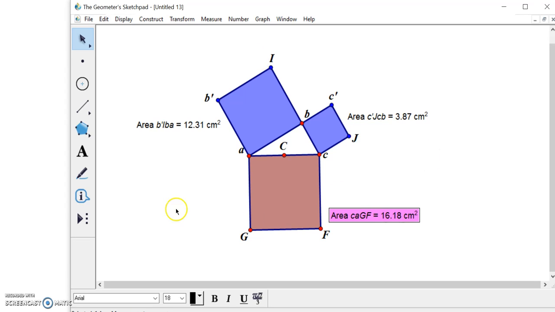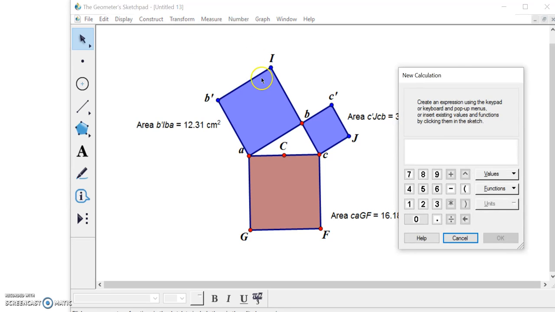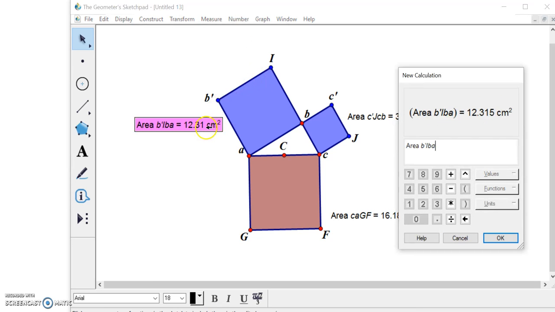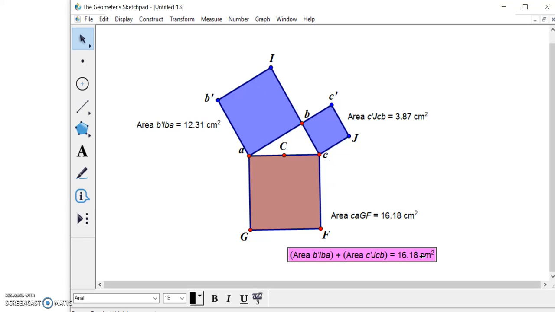Well, if you can calculate that off the top of your head and you know it to be equal, then great. Otherwise, let's check it with the calculator. So number, calculate, and all we have to do is click on there and add, click on the other area and select OK. And it does indeed come up to 16.18. So we have proven the Pythagorean Theorem using Geometer's Sketchpad.